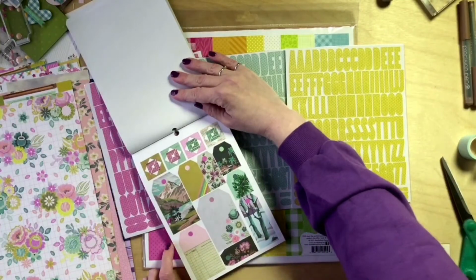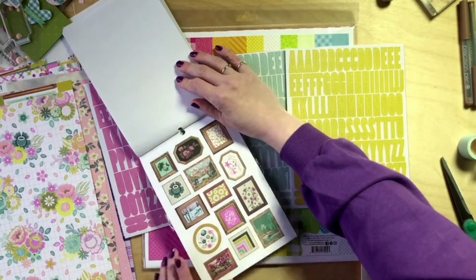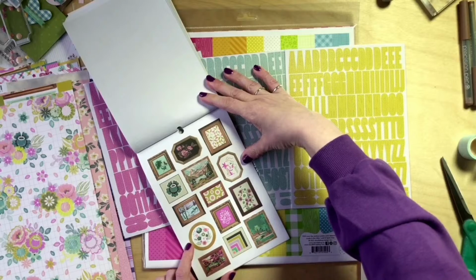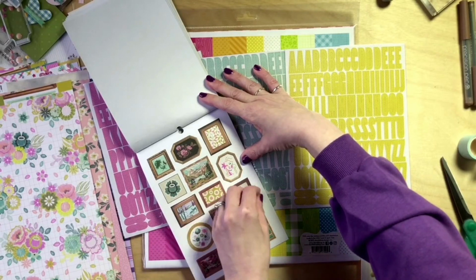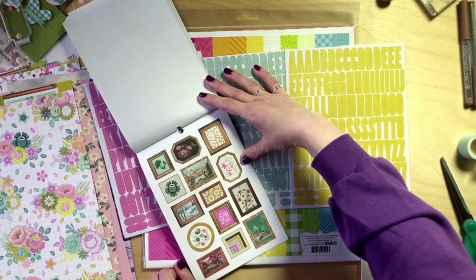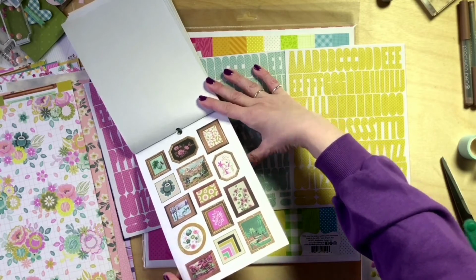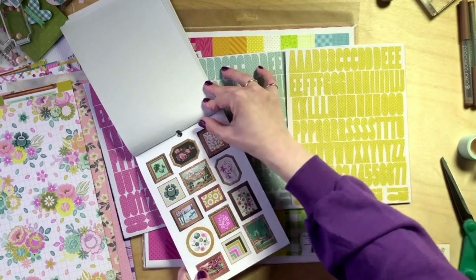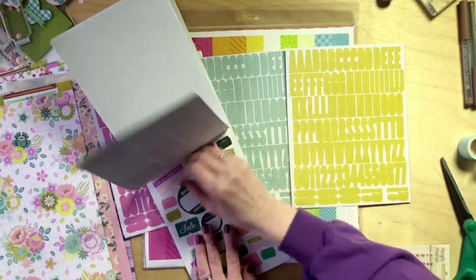Some tags and corners. Picture frames. I would say don't pay any attention to what's inside them. If what's inside them speaks to you, then great. But what I will probably do is use them as a layer and put something inside that's different than what's already there. So don't freak out if what is in the frame makes you go, that's not really my thing. Think about being able to use the outside, and if you don't like the middle, then you won't feel bad covering it up with more layers.